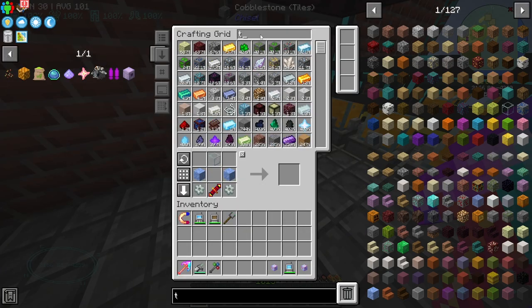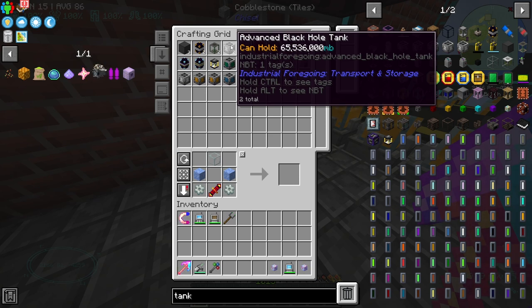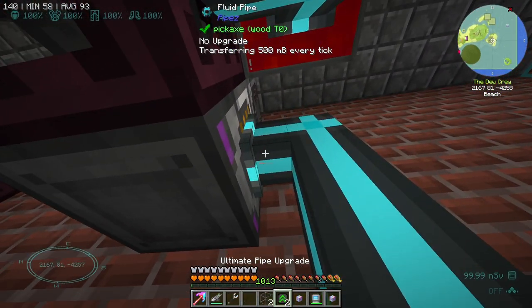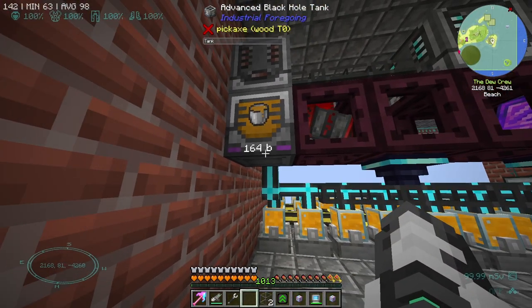I think we need to do what we need to do. Like, I need to just add this, an advanced black hole tank. I think this takes care of the issue. Let's have this extract. Let's open this up. Chuck this in. Nearest first. I think this takes care of our issue.